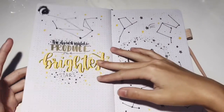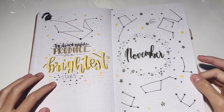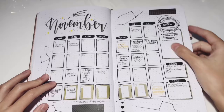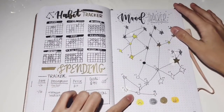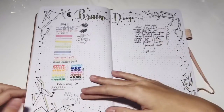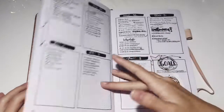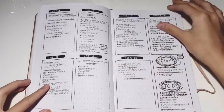I also changed up my boxes a little bit. The November theme is basically constellations and stars, and Amanda also did this one. That's my calendar and my habit and mood tracker — they're always next to each other. My brain dump is really empty this time also, and then all my weeklies are the same.